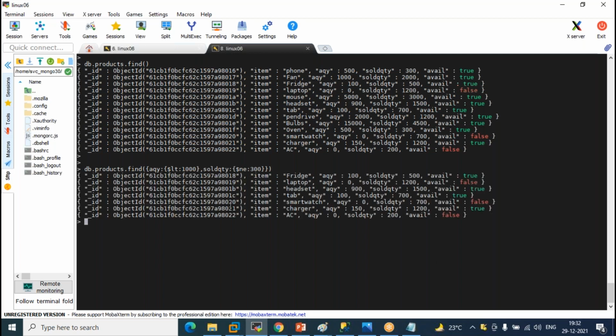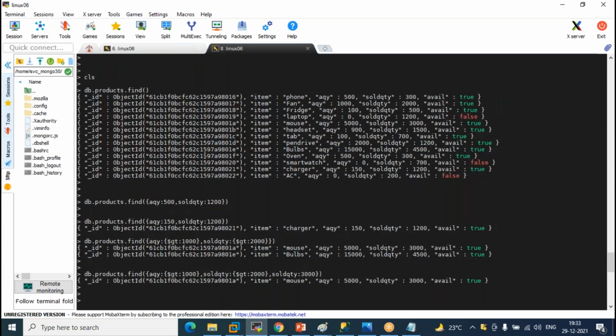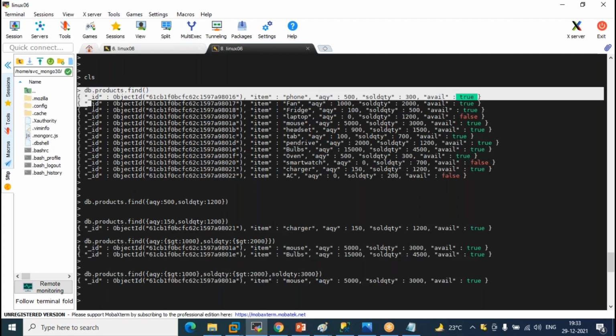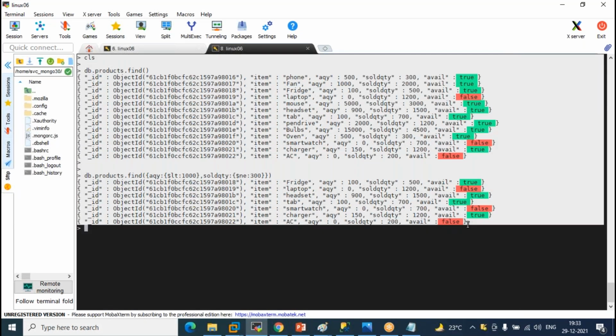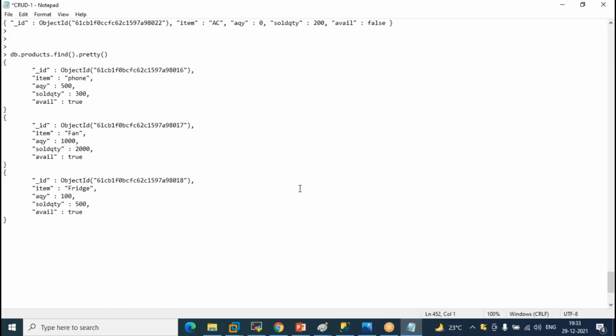It is simple, guys. First, less than 1000 is a condition, less than 1000 everywhere, and second is not equal to 300. That's it. Both have to be satisfied in each document. That's equivalent to the AND operator. Okay, so let me go on. The OR operator is a little complex, you need to focus a little on it. AND is simple.